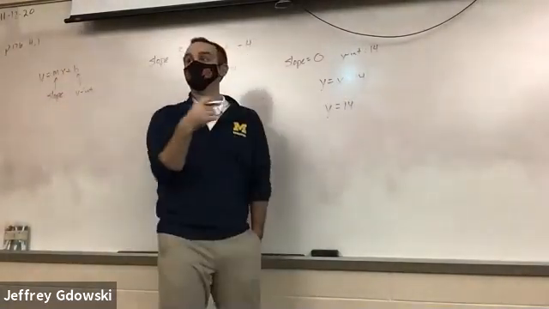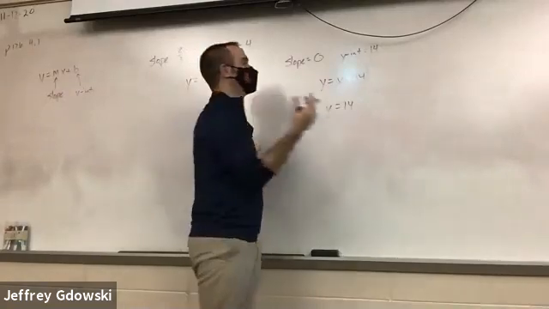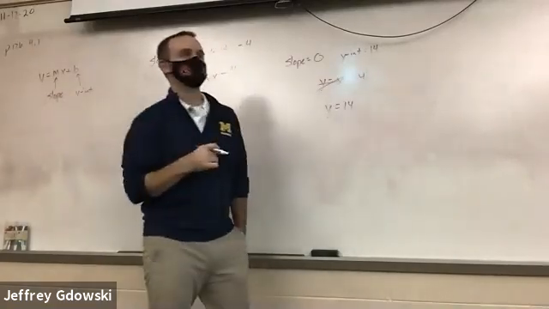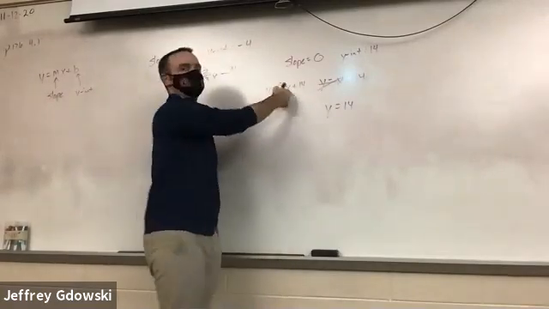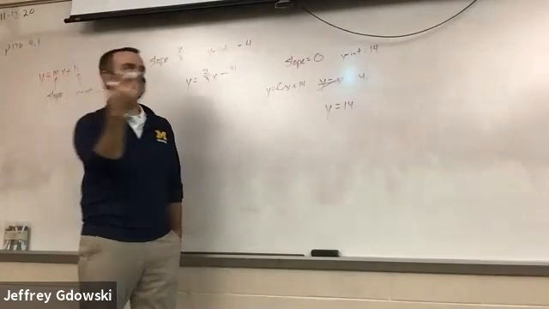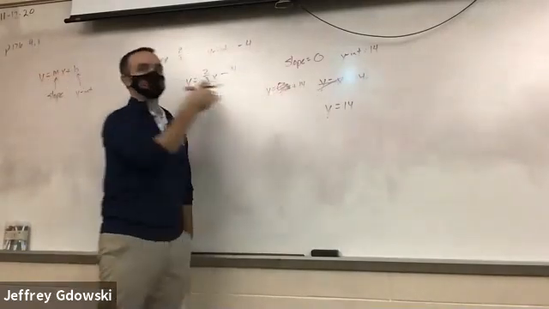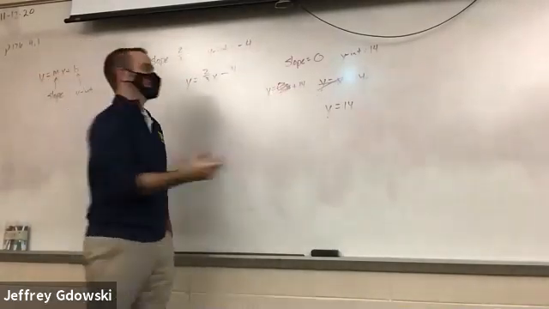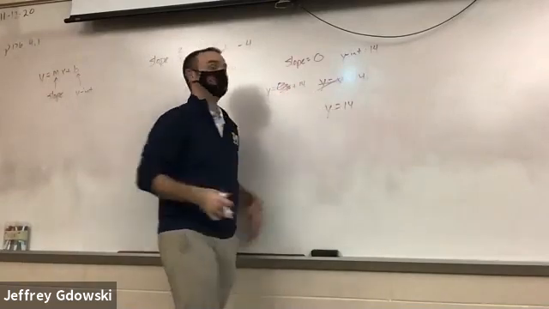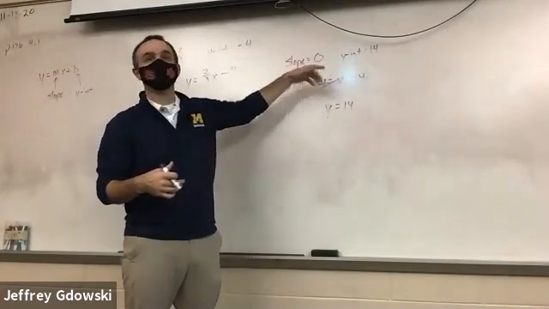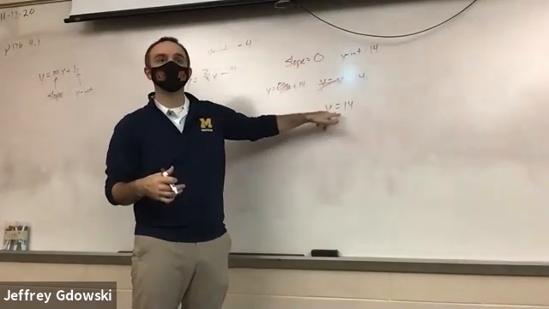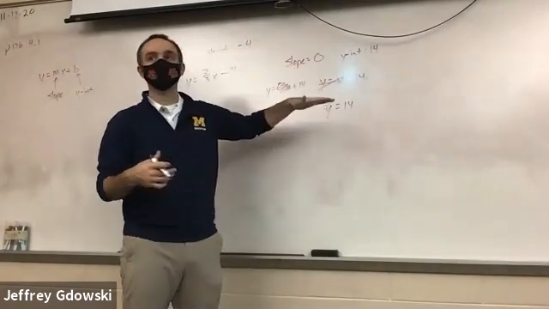Hey, if this was just an x here, what would the slope be? It would be a 1, right? So we can't have that because then it would be 1. If anything, it would be 0x plus 14, but 0 times anything is 0, right? So it just disappears. So it's just y is equal to 14, and that's it. And we know that should be what our equation looks like because we know it's got a slope of 0. It's a horizontal line, right? Our horizontal lines are y is equal to a number.